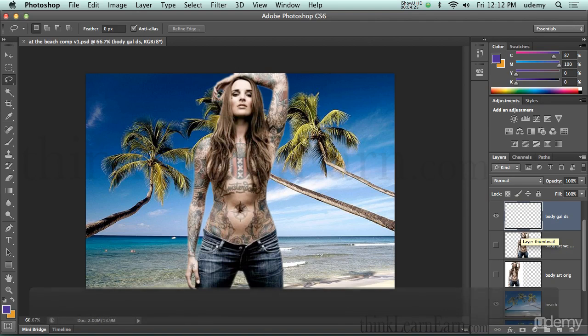Okay, so again, my whole objective in training you guys is to understand how the software thinks. Once you start understanding how the software thinks, software is a language, and once you understand the vocab and the syntax and the verbiage and the nouns and the structure, it's very simple to start putting things together. Now, as a creative person, and I hope you are a creative person, I don't want to interfere with your creativity, but sometimes the software gets in the way of your creativity because you're trying to be creative at the same time trying to figure out how to do something.